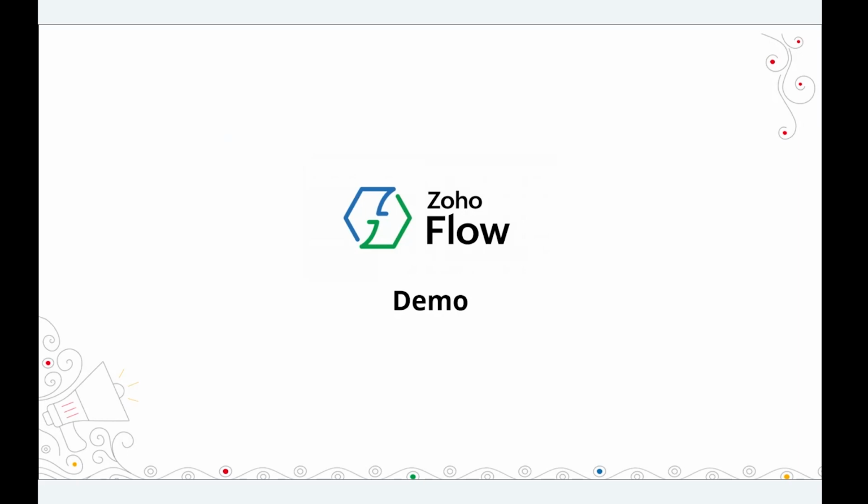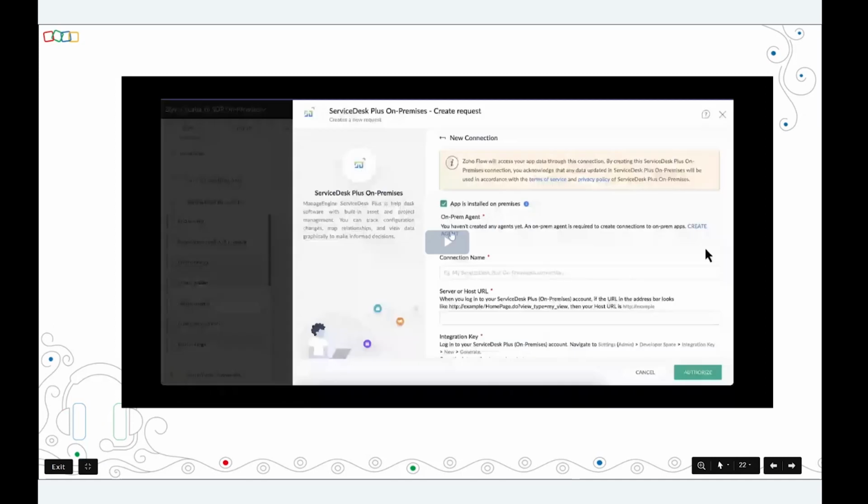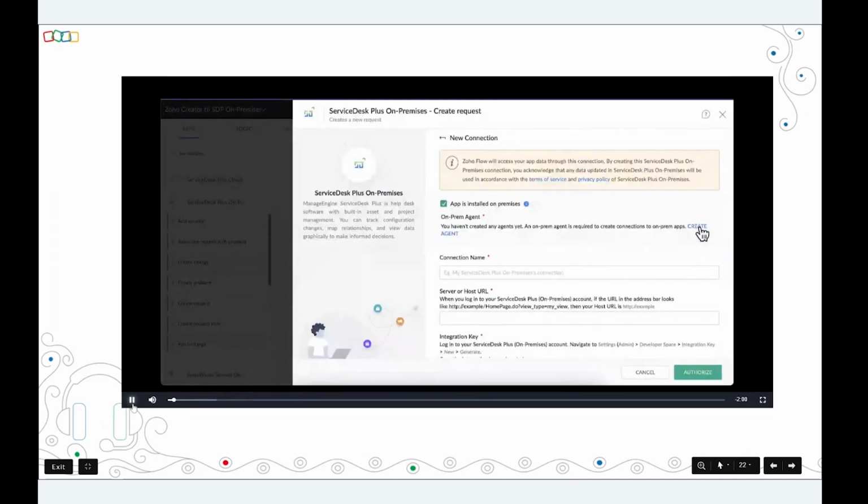So here is a demo on how to install an on-prem agent in your system. So we will be discussing how to install it. This is the page that you will be getting if you would like to create a connection of an on-premise application.